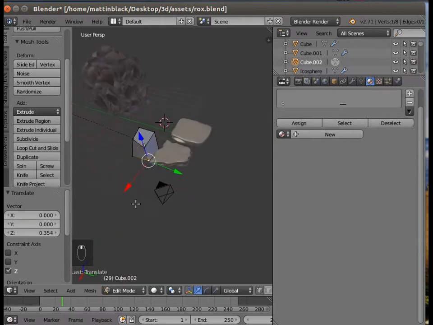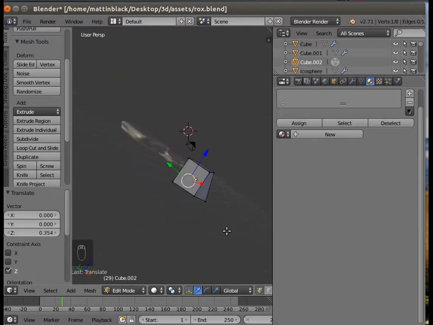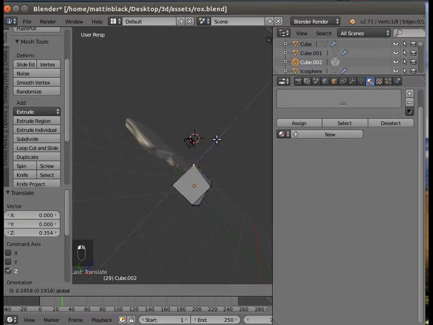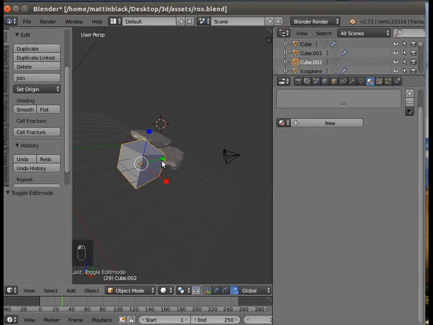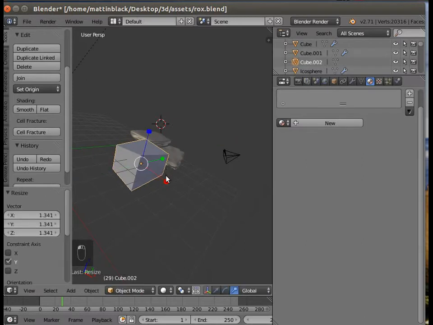It's just going to look so weird if it was a perfect square, and this corner here obviously at the moment is too square, and I'm going to go the opposite way to the way you might think. So that's going to be basically that. I'm going to make it slightly flat and large by going back into object mode and scaling it up along the two directions there. So it's a bit flat, not hugely flat.